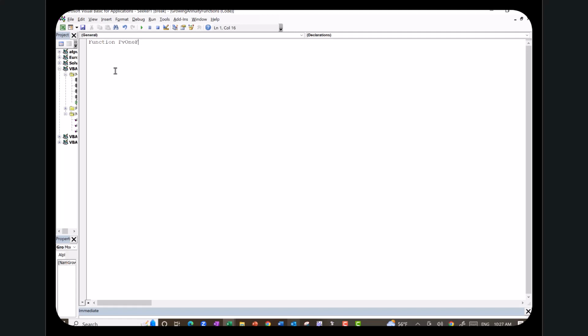How you capitalize that name does not matter at all. I do it in a particular way for a good reason, and you're going to find out what that reason is. I could have written the function name in all caps. Internally, it doesn't make any difference.